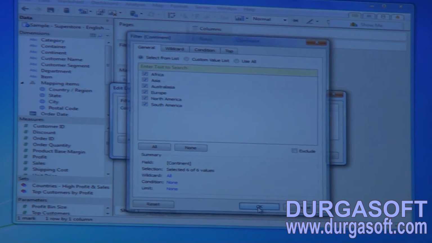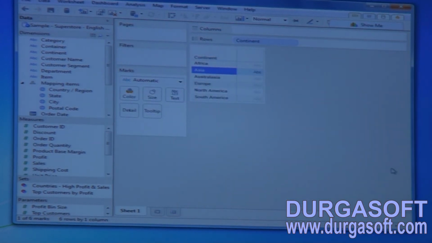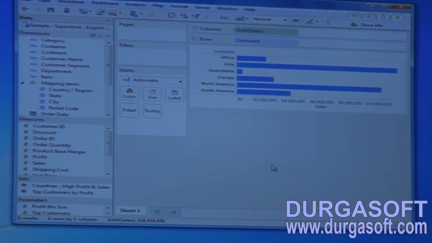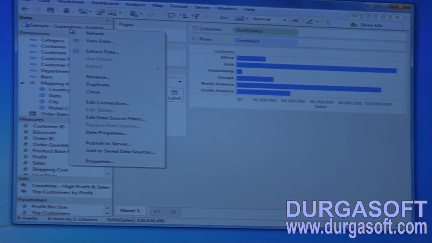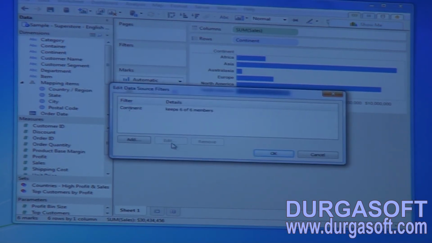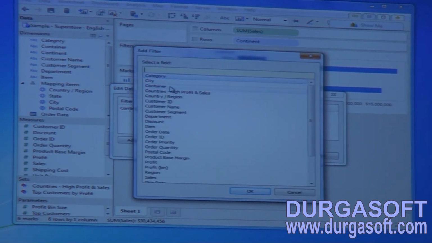Now click OK. You can just check it here. Immediately the change was there at the workspace, the graph area. Now what we are going to do here is display the top 2 continents based on sales. What we have to do here, it is so simple guys. Just go for, see, as I said, at the time of applying the data source filter, you can just check here, I have selected continent, right? Just check this one, continent.